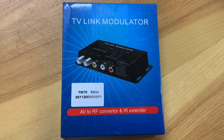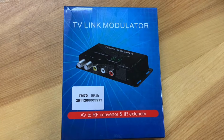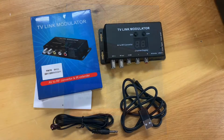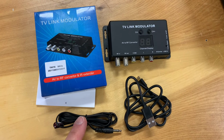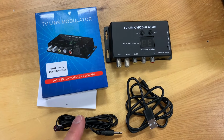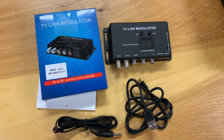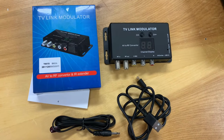I just picked up this mini TV channel modulator for 27 bucks, so I thought I'd make a video and show you. So it comes with a power cord and an infrared remote extender, which I won't be using today, but I could see that coming in handy. And it's very small, smaller than your phone probably. Let's connect it and try it out.